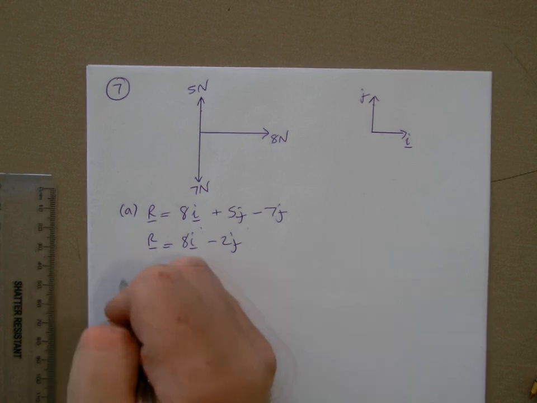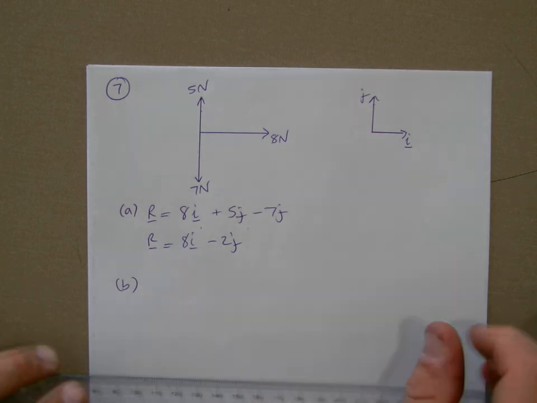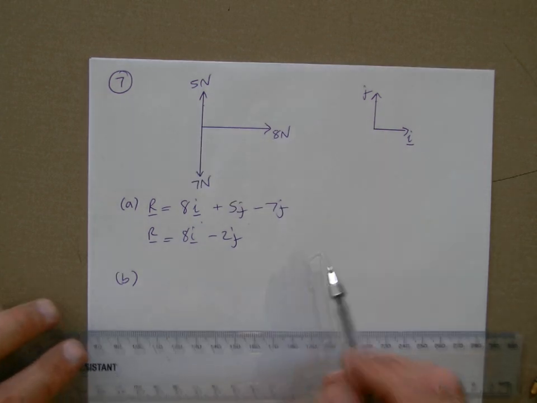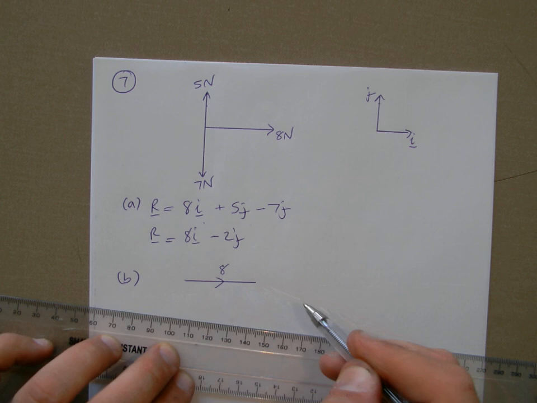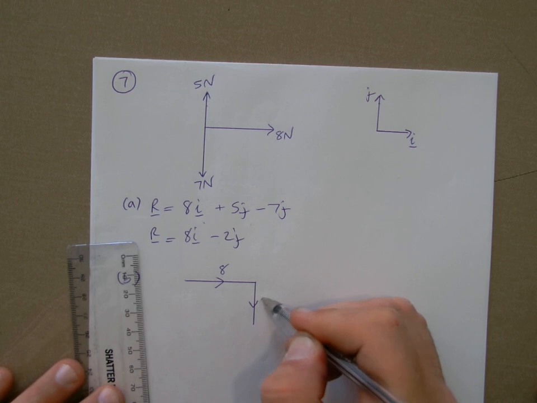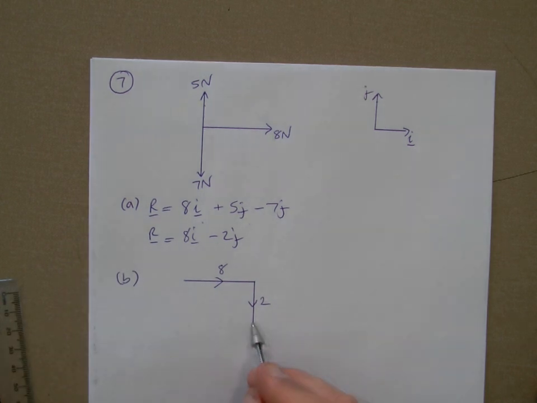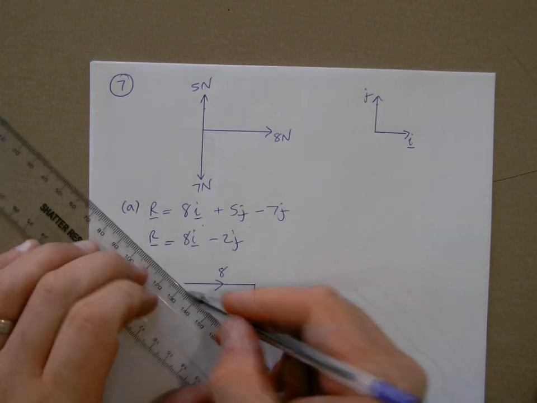So part B then says calculate the magnitude of the resultant force. Now, quite simply, you just need to appreciate what our resultant force is. If you think about it, 8i minus 2j, well, that's like going across 8, because that's what it is. And minus 2 means you're going down 2. So the overall effect is you end up here. You go across 8, down 2. Now, I don't have to write negative 2 there. The minus is only there to show that we are going down. But from my diagram, I've shown we're going down, so I don't need to write 2 there. But the resultant is we end up getting here from our starting point.